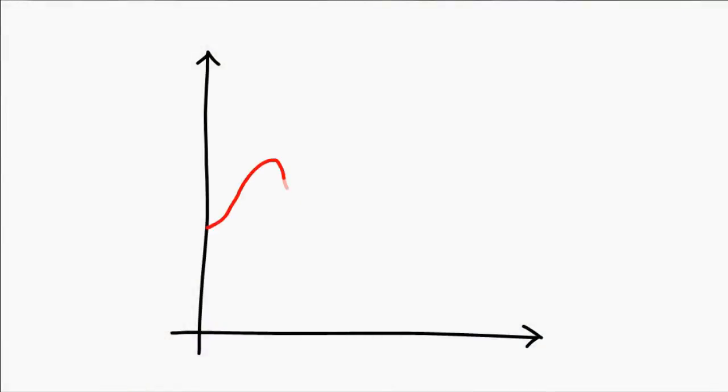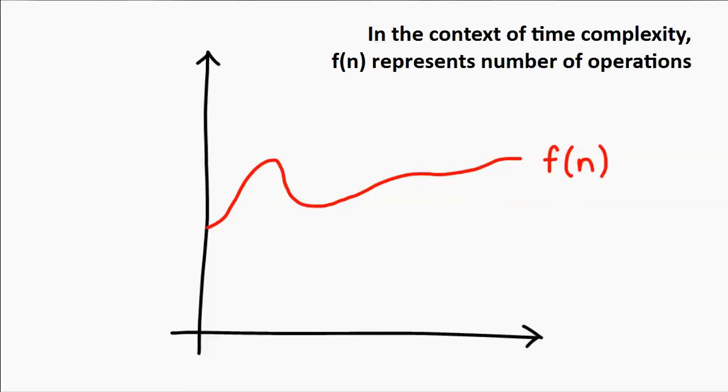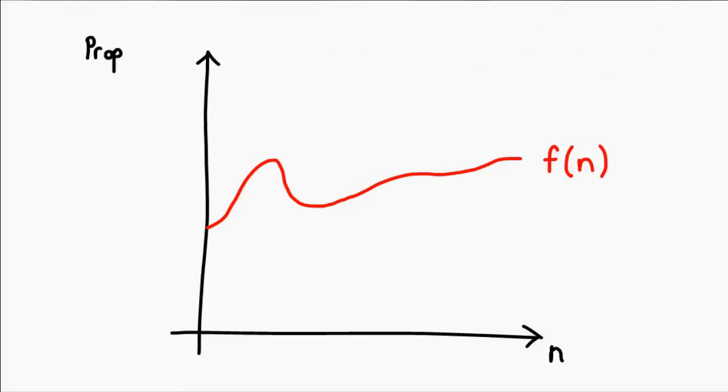Let's say we have an arbitrary function f(n). Of course f(n) would be something like the number of operations that we've calculated earlier. The horizontal axis represents increasing n, whereas the vertical axis represents the number of operations. So really, this is a plot of how it performs depending on the size of the input.